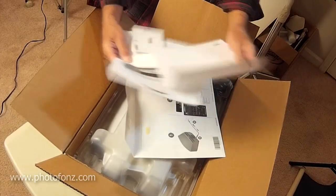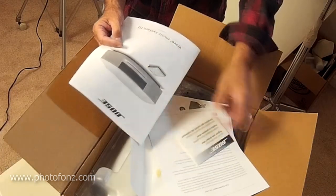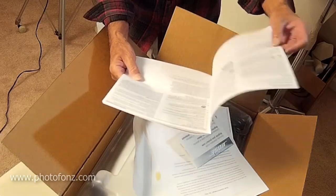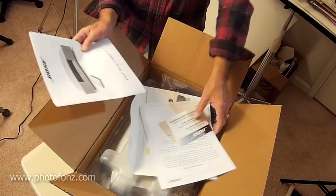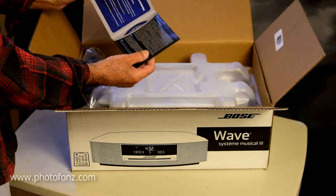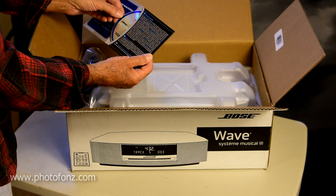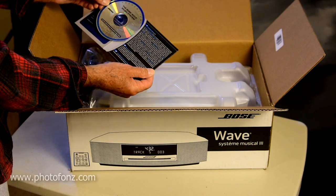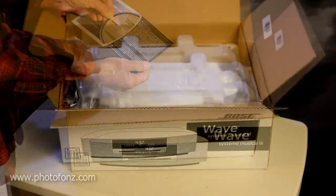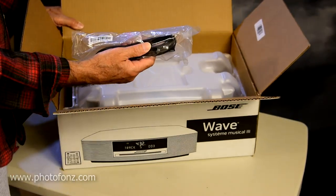Got all the paperwork here. Little paperwork on the warranty, and this must be the instructions for it. So let's take a look, see what's inside. Looks like it comes with a CD with a few samples on here. Got some music, I guess, and maybe some sound effects, but we'll try that out then. And then inside, of course, looks like the AC power cord.